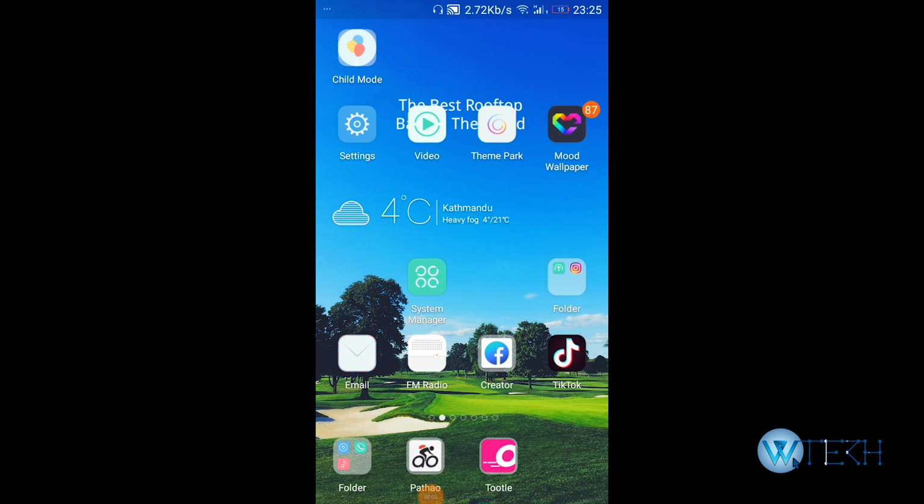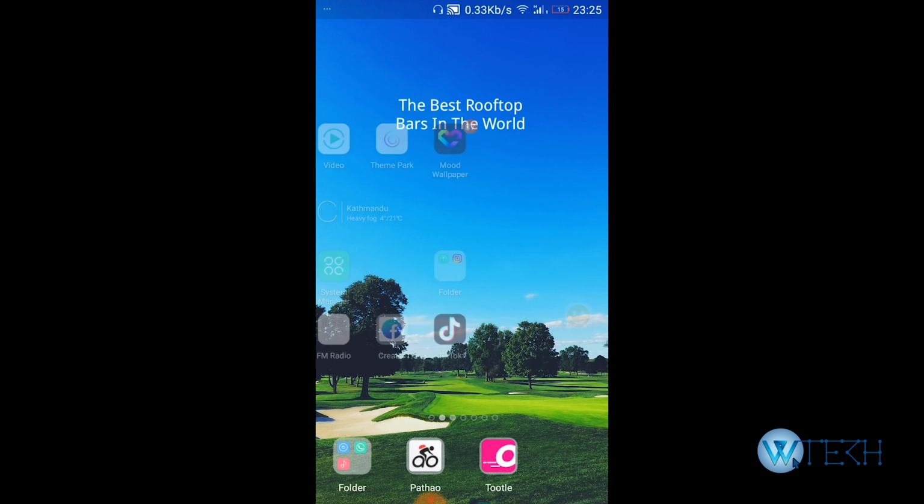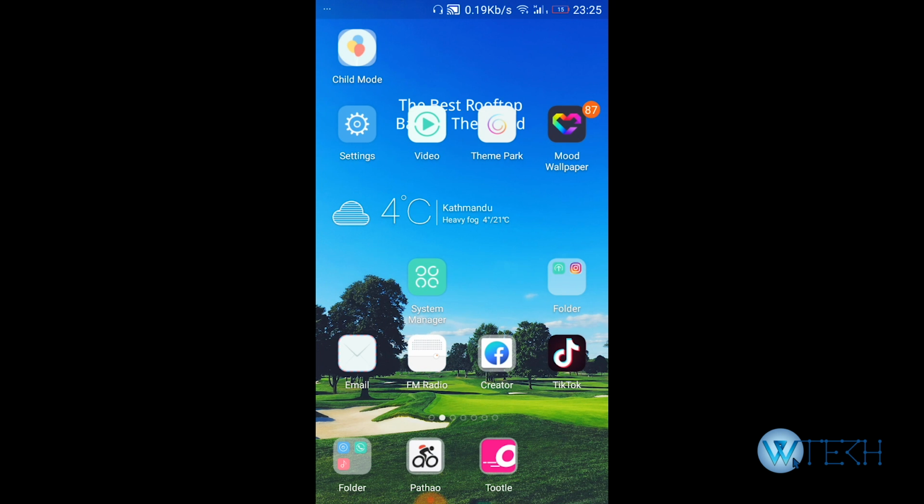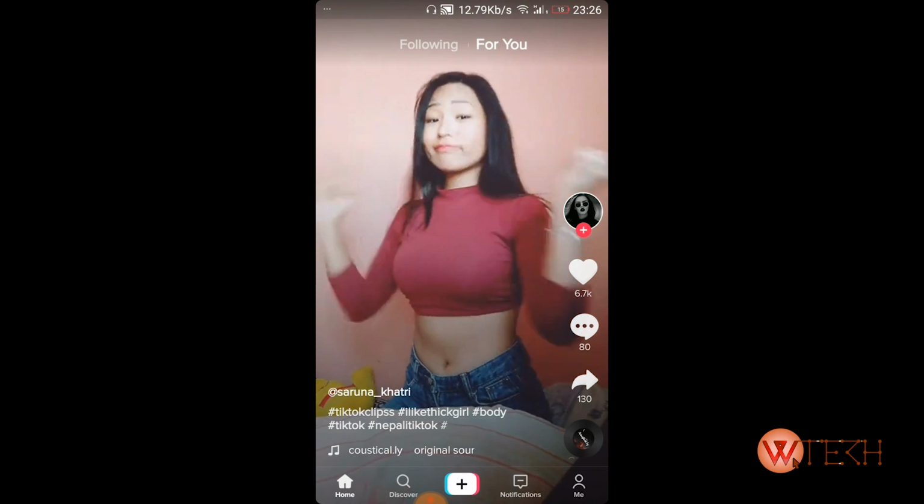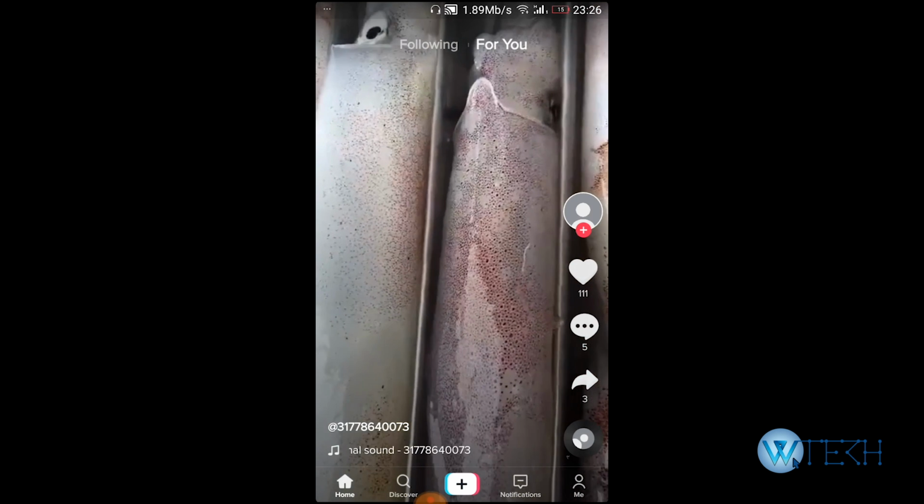On today's video tutorial I'll show you how you can make a duet video on TikTok. So yeah, you can invite your friend, and make a combined video of both of you. So let's get started. The first step is to download and install the TikTok application. Even if you don't have an account, you'd be able to enjoy a lot of videos.